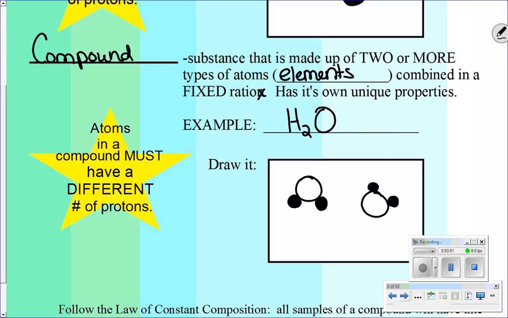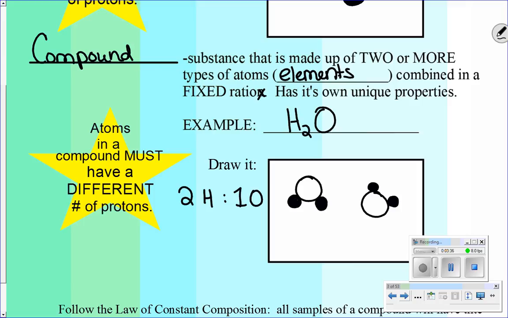What makes this a compound is H2O is always bonded in such a way where no matter how much water you have, you're always going to have a ratio of 2 H's to every 1 O. And those oxygens and hydrogens are physically combined together. Also, if we had simply hydrogen gas, or hydrogen, it would be a gas at room temperature. Oxygen's a gas at room temperature also. The minute we combine them into water, we get a substance that's all of a sudden a liquid at room temperature.